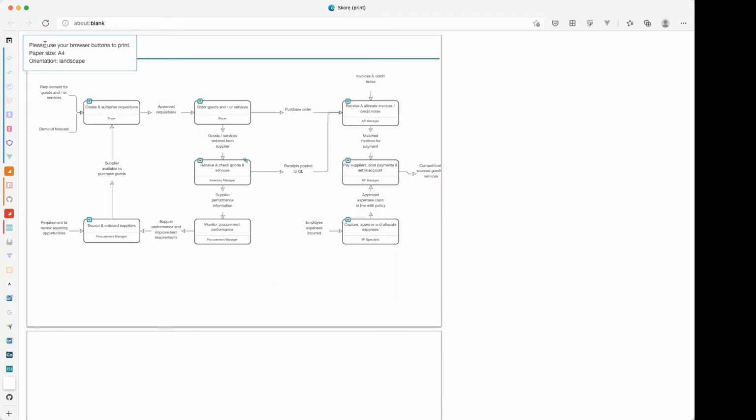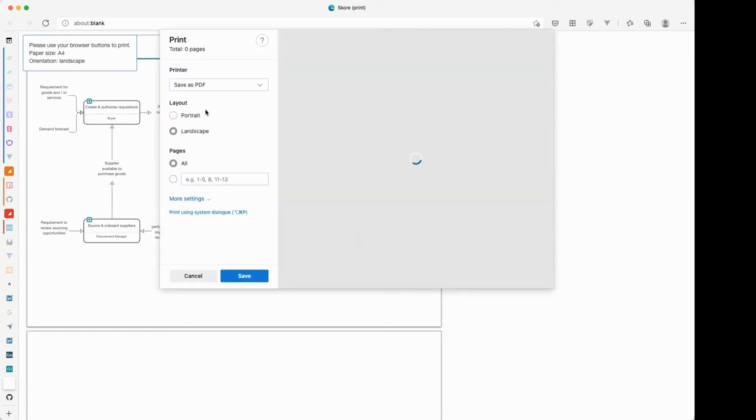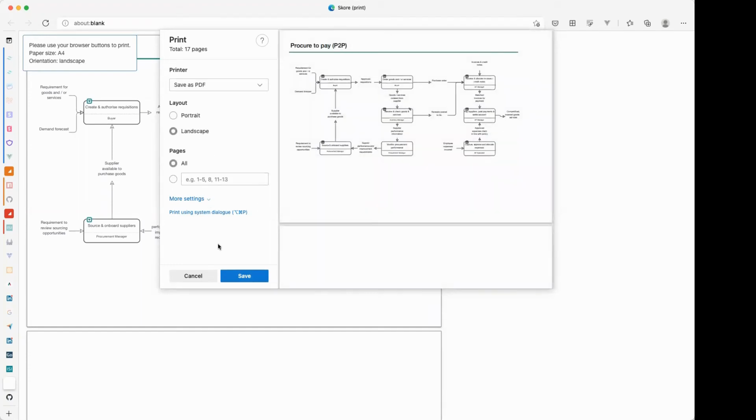Again, another constraint because of browsers: if you prepared for A4 landscape, when you print you may need to reset it in the Windows or Mac OS printing dialog, because we can't control the screen, and it will apply your default and not the page format we instruct.